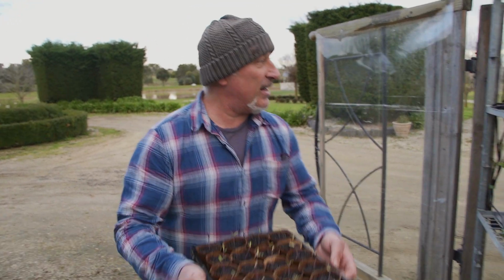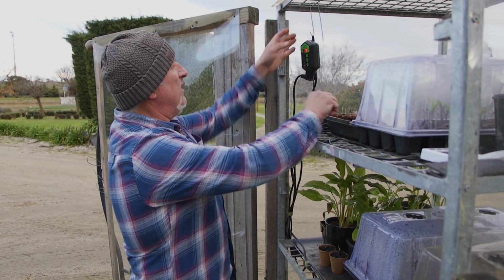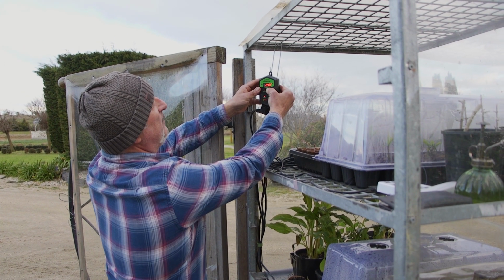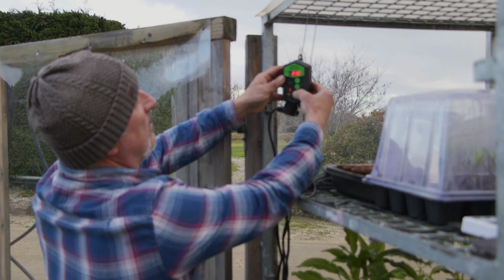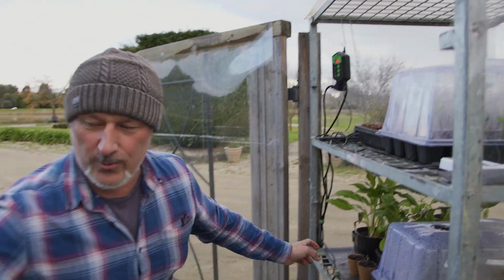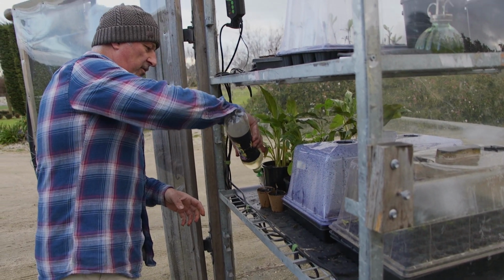In the meantime, we're going to put these back in here, put the lid back on top of them, keep them nice and warm. Let's see what it's set at, 24 degrees. I might just drop it down to 21, like that. And let's see, because it's currently at 23 degrees, I water these ones. Let's not forget these little babies, because they're sitting on the giant heat mat.